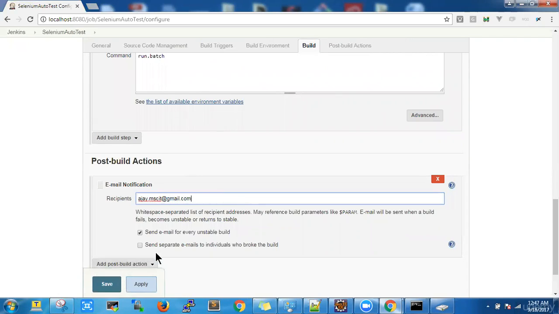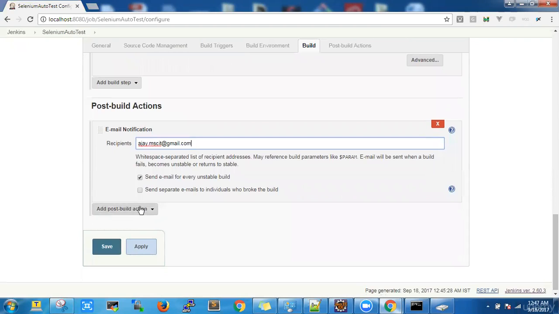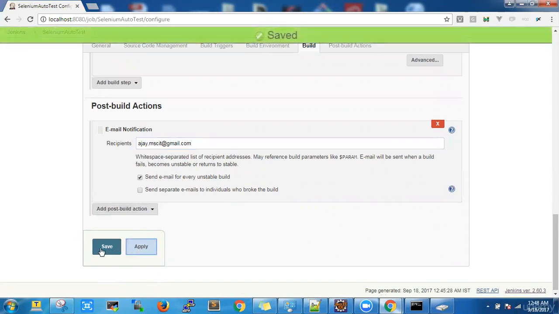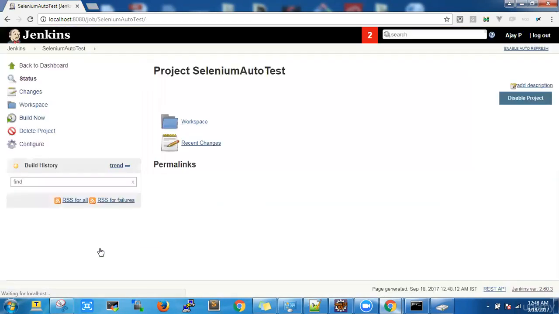All right, so we'll say send the email for every unstable build if it is failed, or send a separate email to the individuals who broke the build. So we have written here email ID, and we'll apply, and we'll save, and will come out.